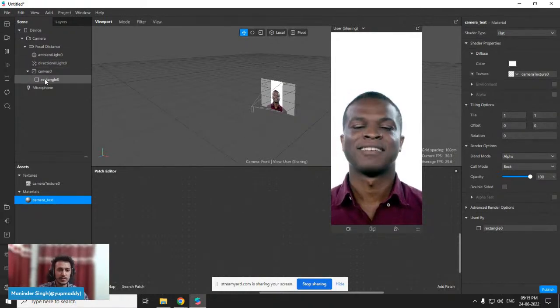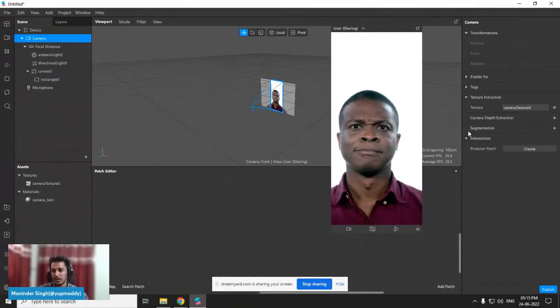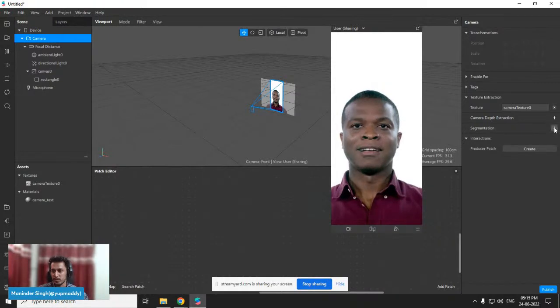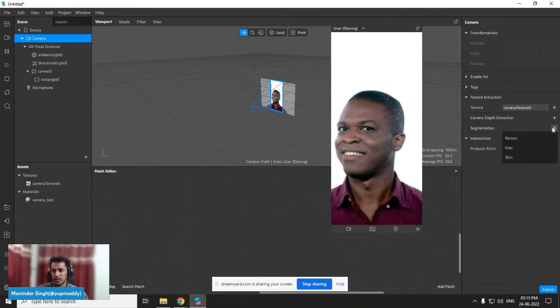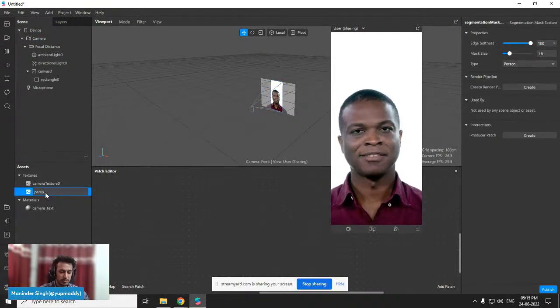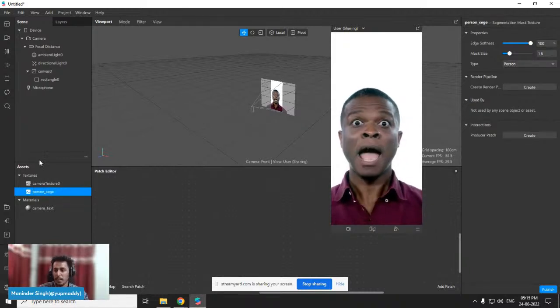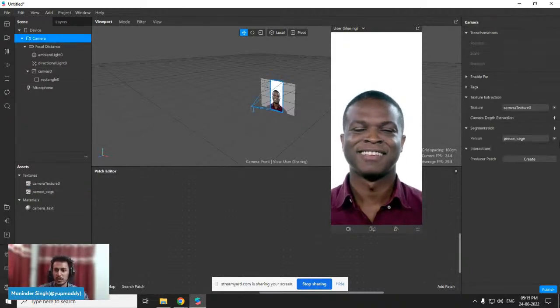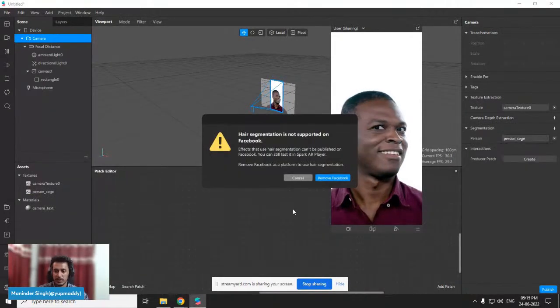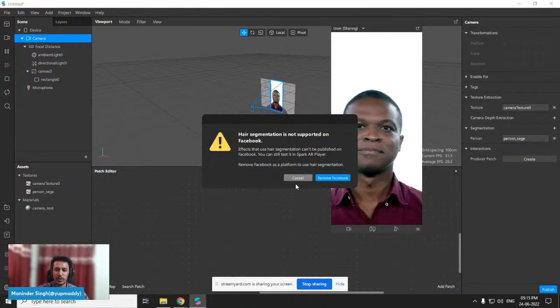So this is my camera texture, and again I'm going back to the camera and going to the segmentation section on your right side. Click on person. So this one is my person segmentation. And again go back to the camera and drop here segmentation. So this one is saying Facebook is not compatible with the hair segmentation, so I will remove the Facebook.